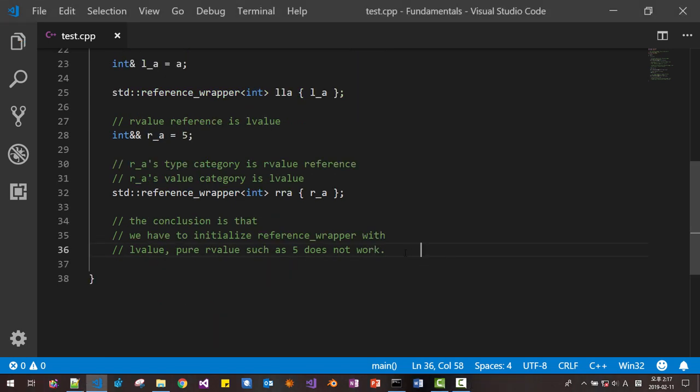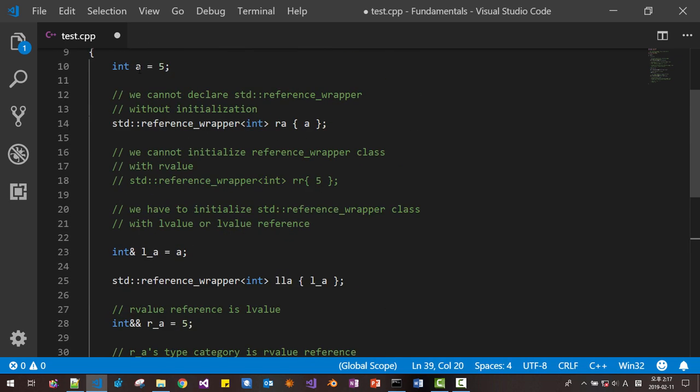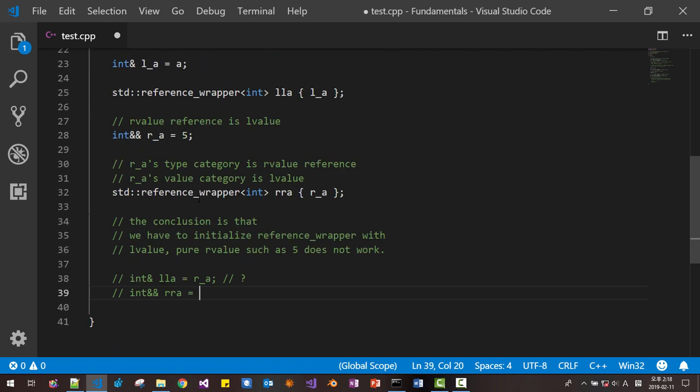Before we move on, let's experiment with one more thing. int& lra = ra. Will it work? Another thing, int&& rla = la.